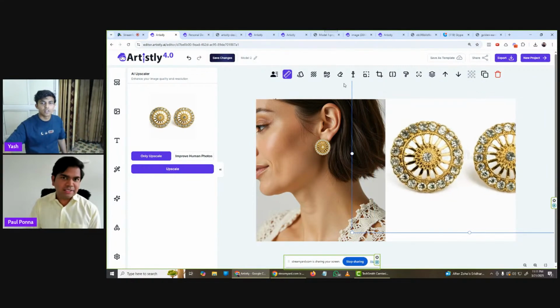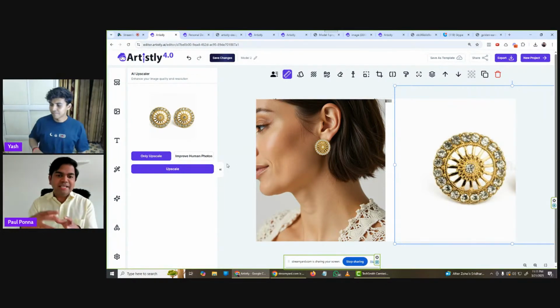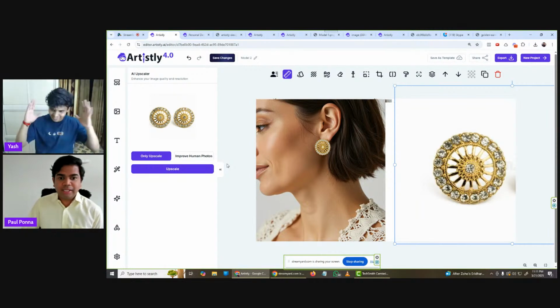I know why you're asking this question. That's the problem with Photoshop and these platforms. If I bring that in, I have to custom resize it, put it in there, and all that. That is old stuff now. With AI, you can automatically resize things without doing any extra work.